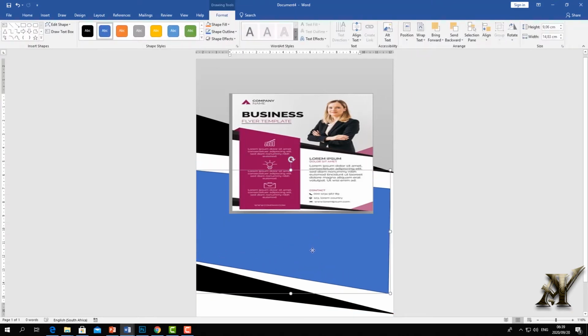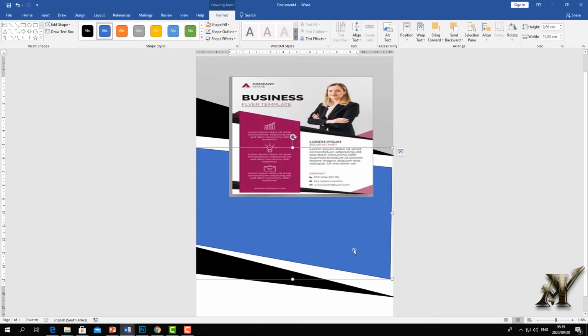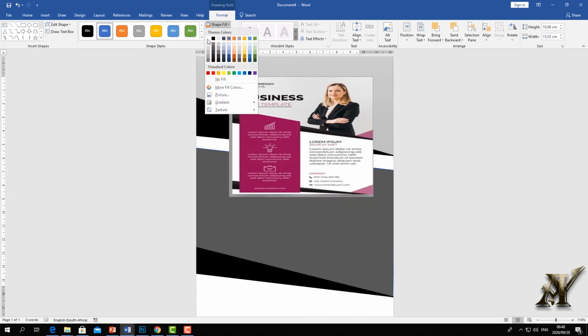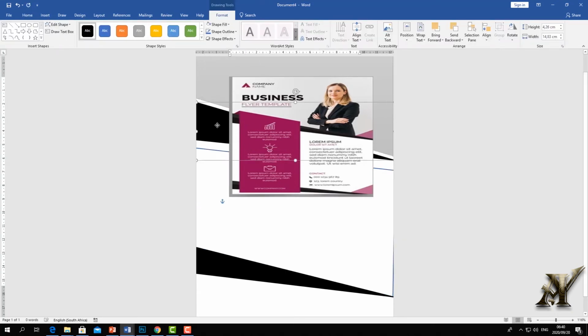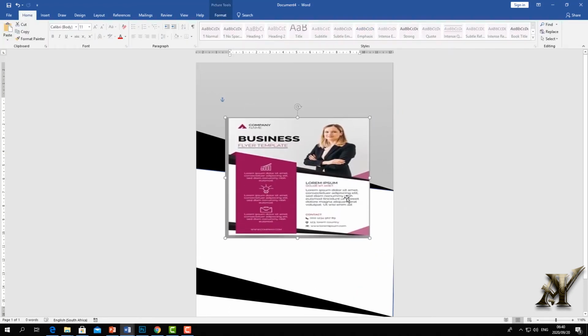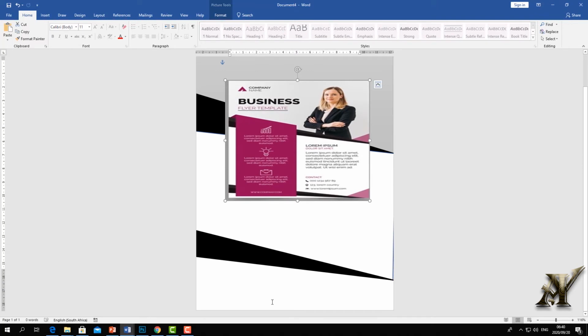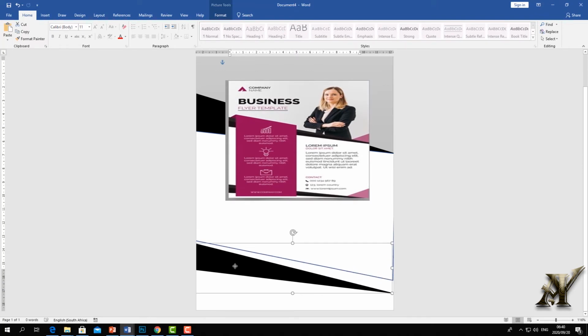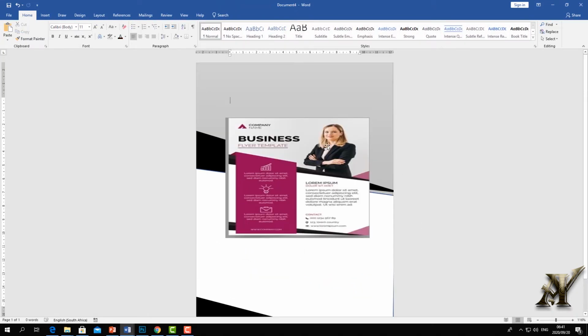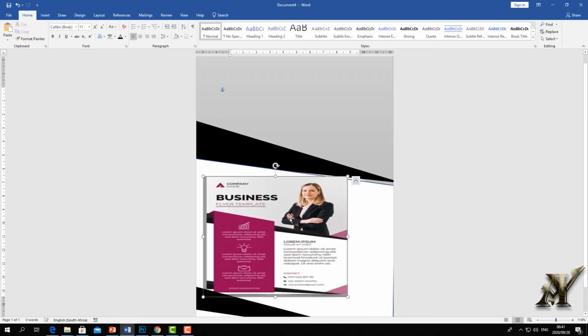So that shows that designing a flyer is much easier now in Microsoft Word. Now we have this form, and this color is white. I'm gonna change the fill color, put white. And then I'm gonna bring this a little bit down. Now we have the form that we want, except my gap in the blur is too much. So once again, turn it a little bit.